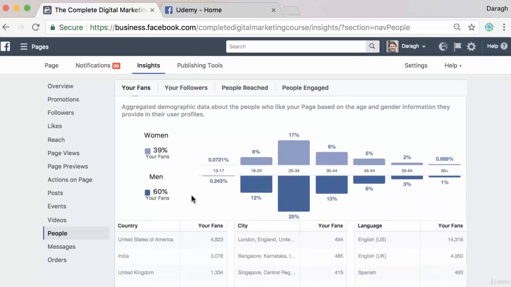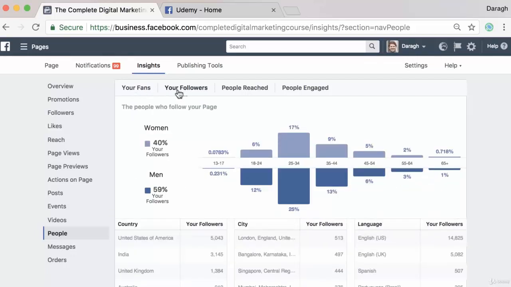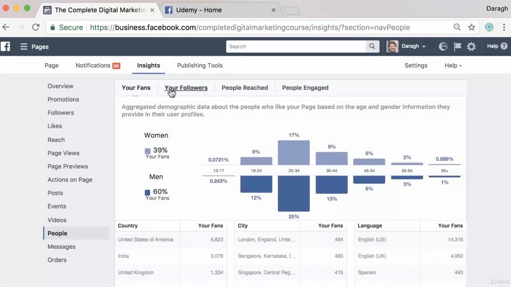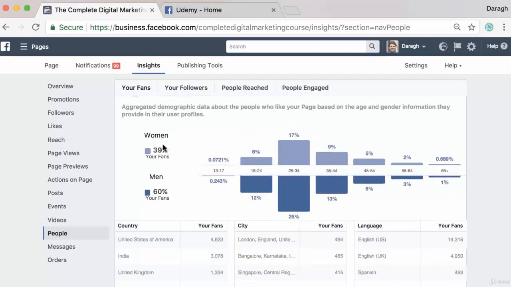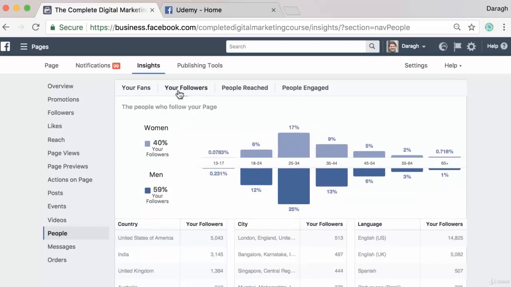So this will show you the demographics of your audience. And this is the interesting thing. You can see the demographics by your fans and your followers, and we explain the difference between that. But you can see that it's almost identical, that there's a strong skew towards males of 25 to 34 in both the fans and followers, about 25%.